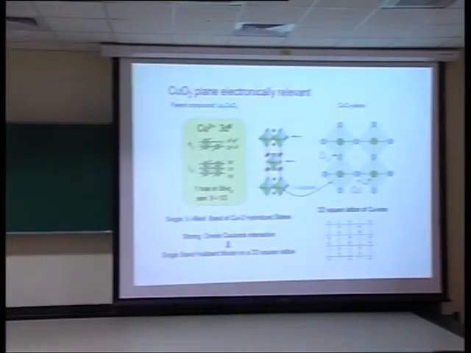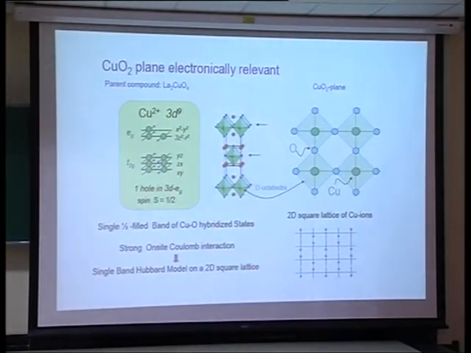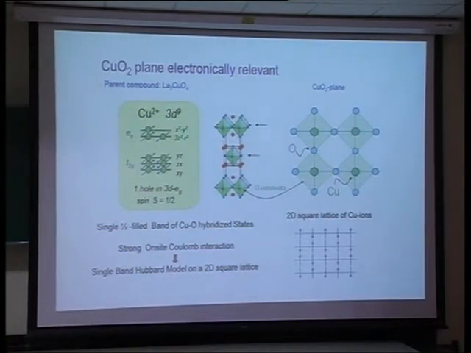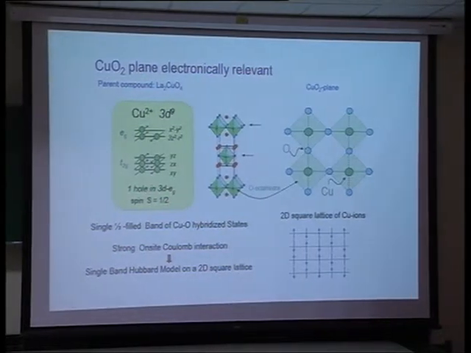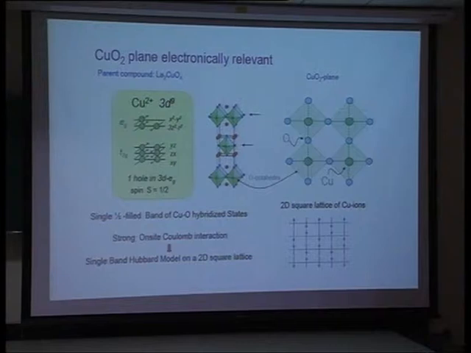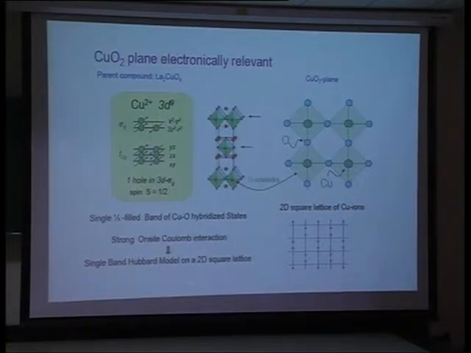So, of course, one of the things that attracts theorists, especially to the high Tc problem, is just how simple it is. All of these complications of multiple orbitals and Hund's rule coupling and all that are not present here. It's just a simple square lattice, single orbital. It seems to be, in effect, dominated by a single plane, and so it's a single, closely half-filled band. It's half-filled in the parent compounds, with a strong on-site Coulomb interaction, especially in the parent compounds, so we can model it with some kind of single-band Hubbard model on a two-dimensional square lattice.